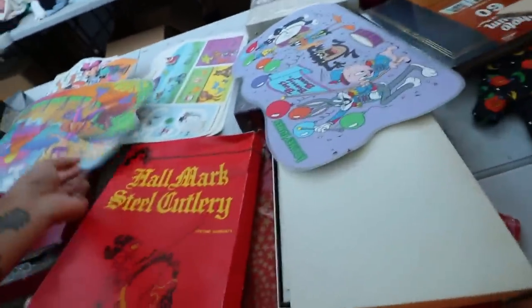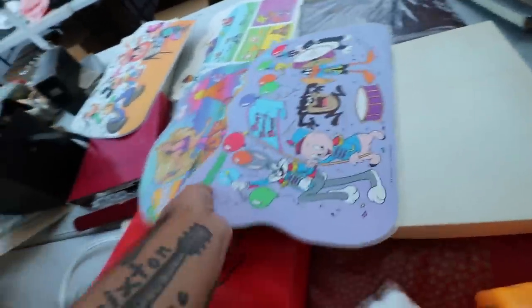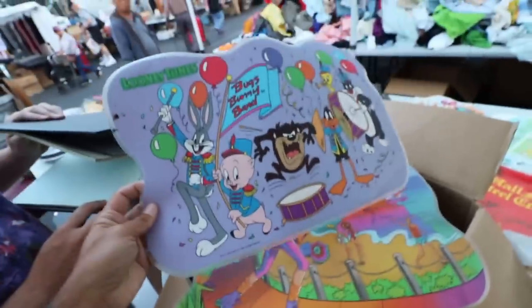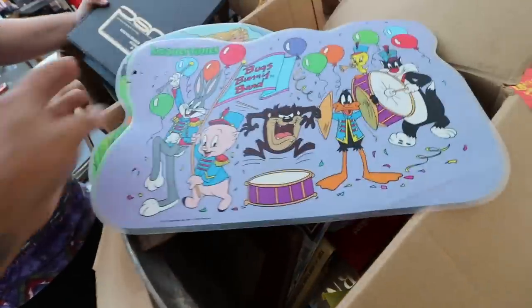Curtis, a little throwback — this was pretty popular in the 90s: TV-like little placemats when you eat food. This was kind of the jazz and rave for a while. I was alive then. You were alive, but you were like, warm. You weren't eating off this stuff like I was — my bowl of cereal.